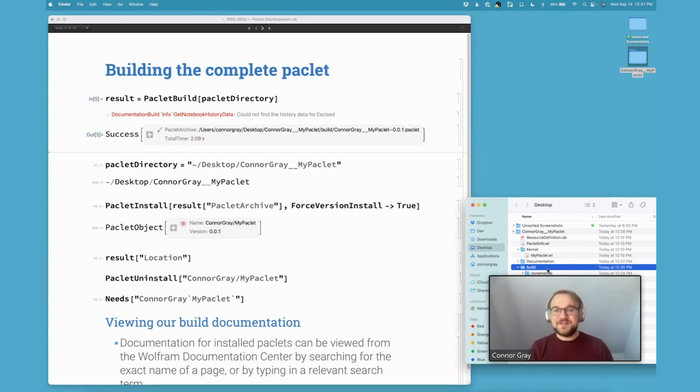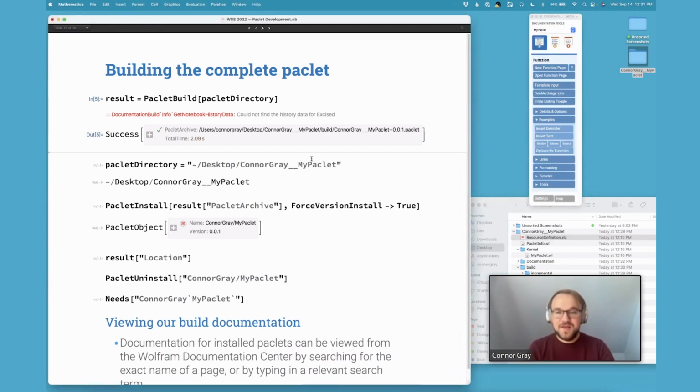And likewise, you might have a README file in your Paclet, you might have some private scripts, you might have documentation that you don't want to share with other people. That's all fine. Paclet build knows not to include any files that aren't declared in your PacletInfo file. Because we don't have any extension in our PacletInfo file that references this resource definition notebook, Paclet build knows not to include it.